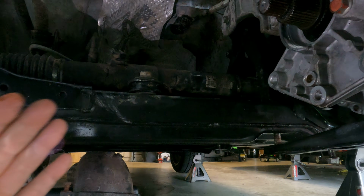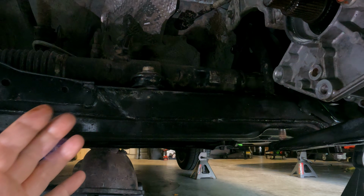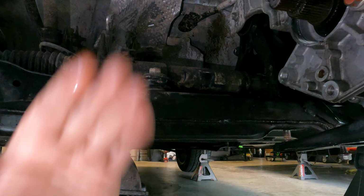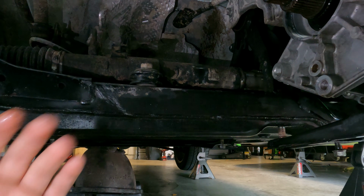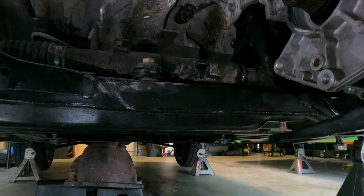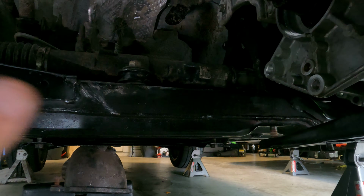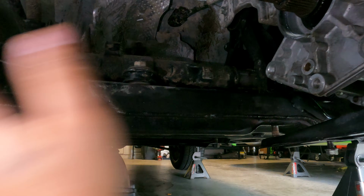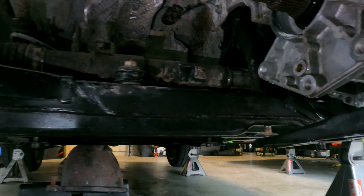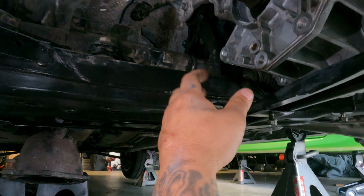Pretty much he wanted me to replace his downpipe with an aftermarket one, and the factory downpipe is so wide because the cat in it is so big that it would not drop down because the T-case was in the way. So I had to drop the T-case to get the downpipe out, and then put the T-case back and put the newer downpipe on. Like I said, I dropped the T-case on that car by mistake for $300. If I knew what I was doing, I would have probably charged like $600. But this job right here, $1,800 all day.